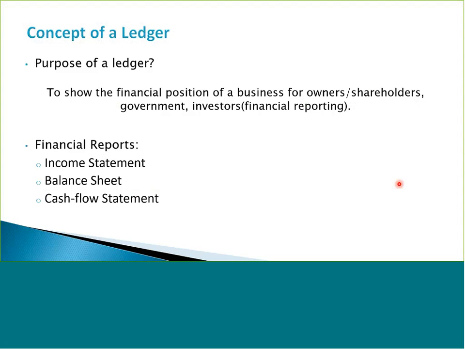So what is the purpose of a ledger? A ledger is used to show the financial position of a business or enterprise for shareholders, government, and other interested parties, such as investors. And how do we do this using a ledger? We generate financial reports using the accounting information that is stored in the ledger. Examples of financial reports include the income statement, the balance sheet statement, and the cash flow statement.